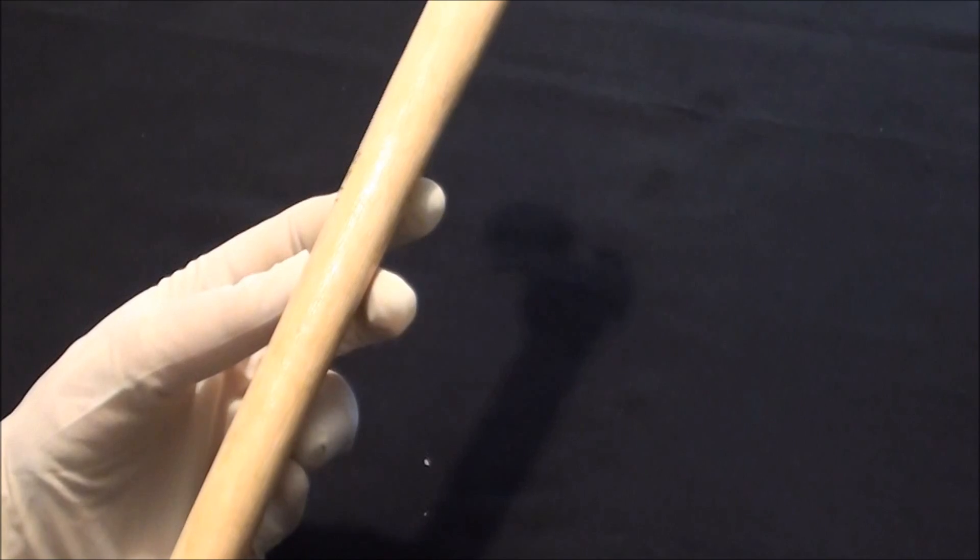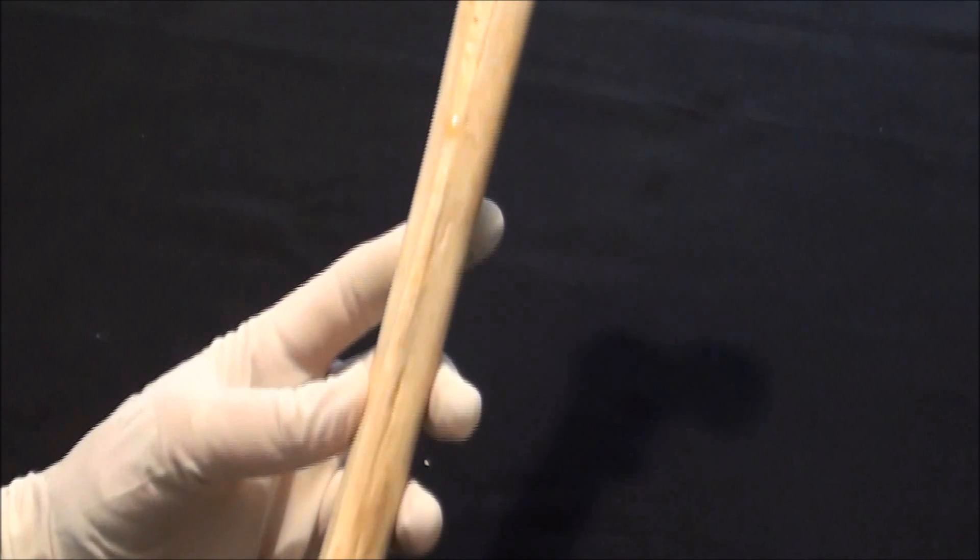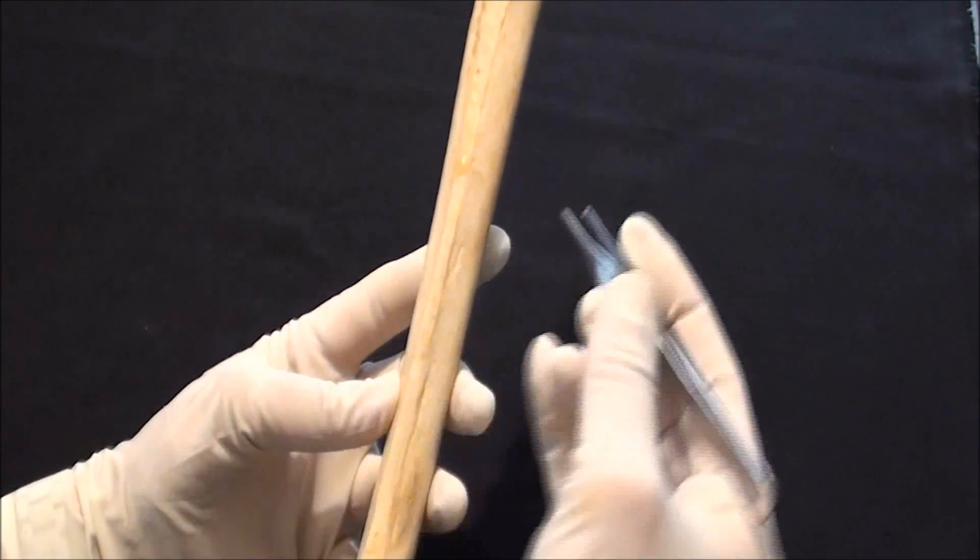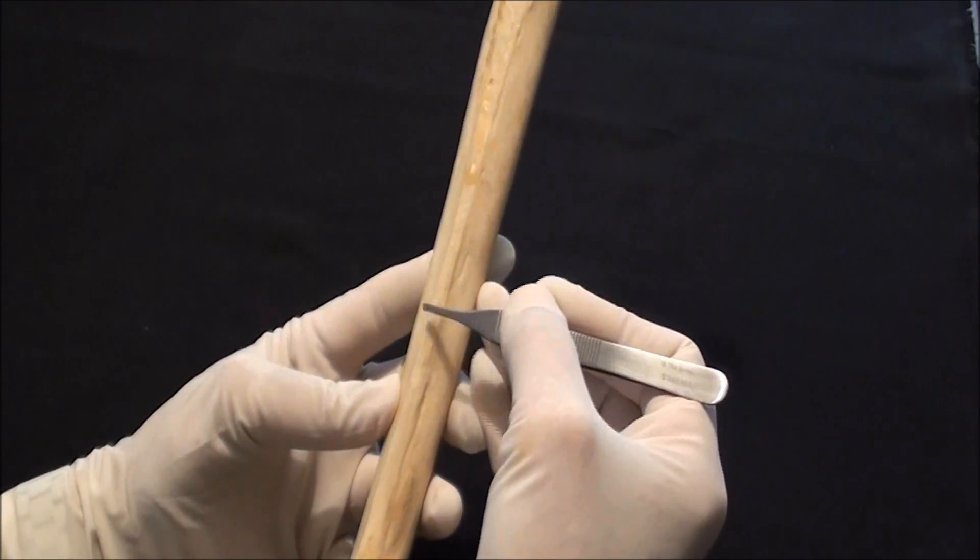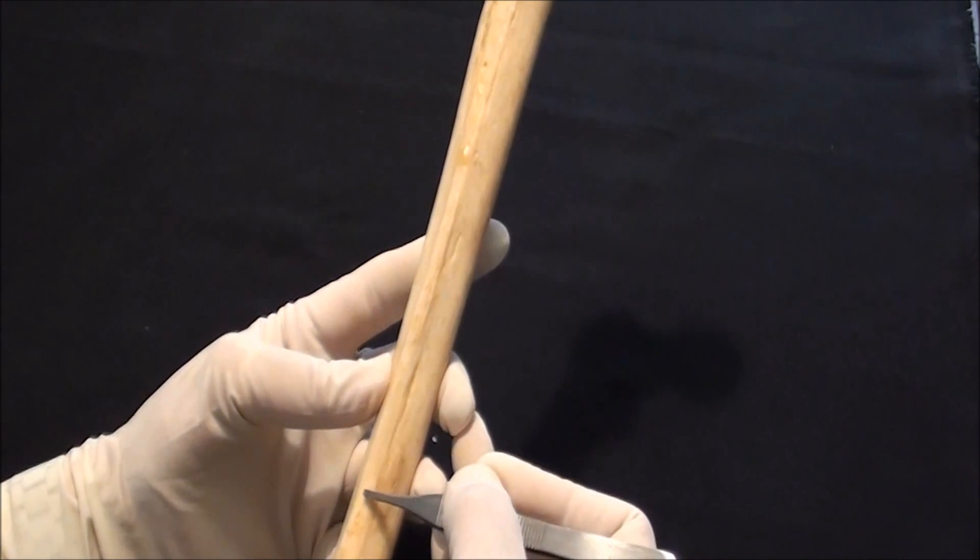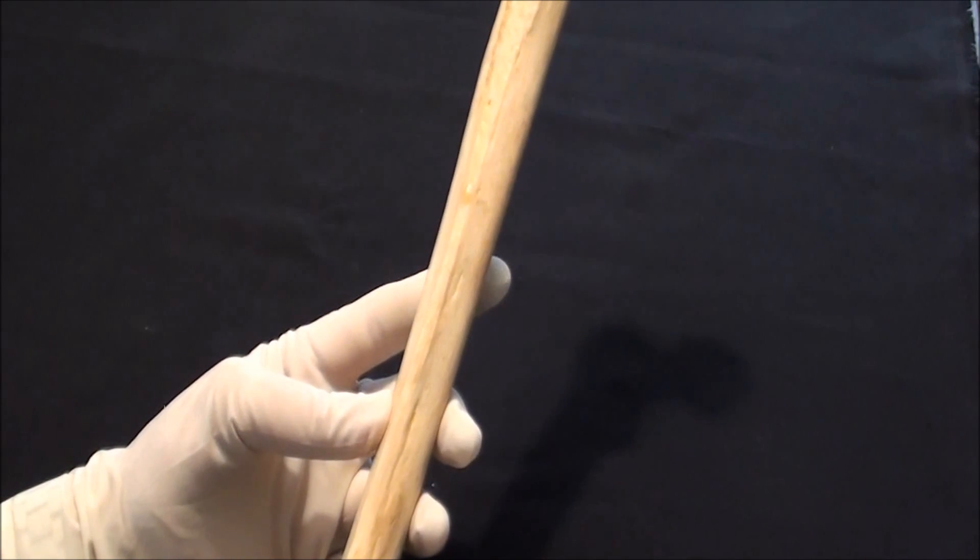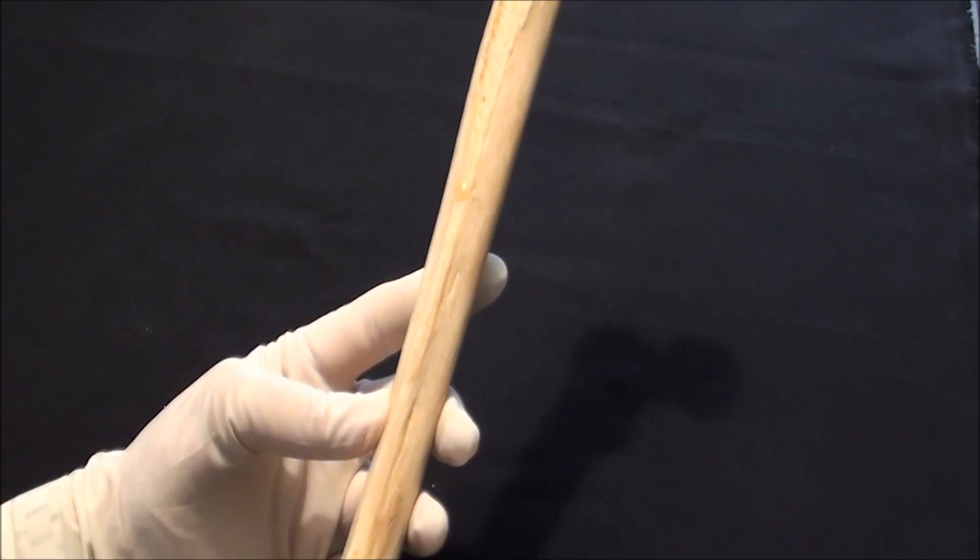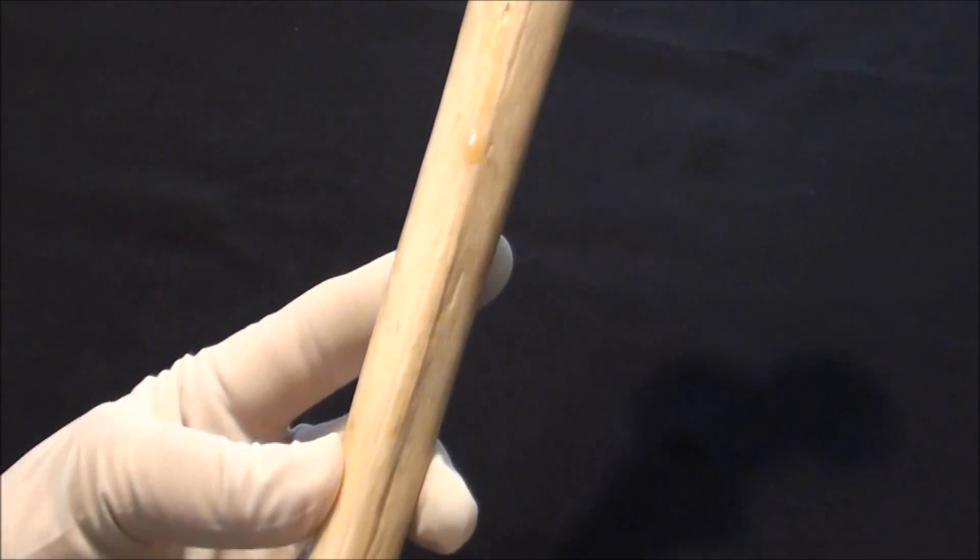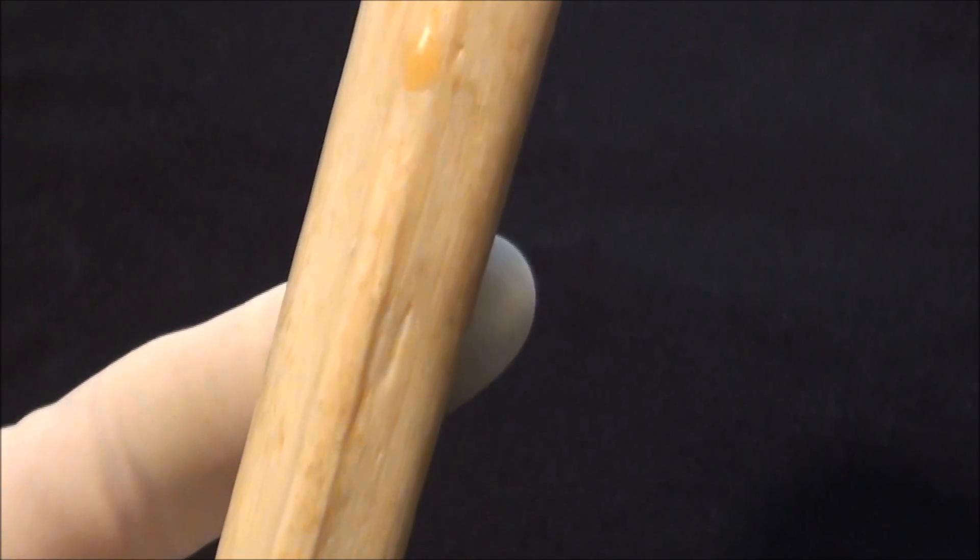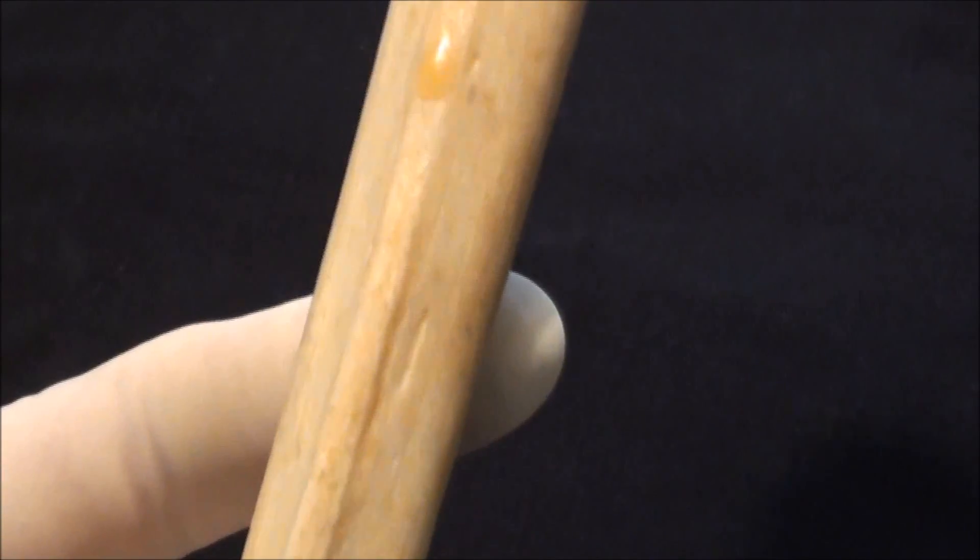In a sharp contrast to what we've seen anteriorly now we will find that there is another quite massive landmark that exists on the posterior shaft of the femur and that one is known as the linea aspera. Linea aspera or thorny line. Aspera means a thorn. Linea aspera is so prominent because other muscles of the thigh really do not have any remaining bony surface to attach to other than this limited posterior aspect of the bone. That's why linea aspera appears to be very sharp quite elevated and quite massive bony landmark practically making it impossible to miss.